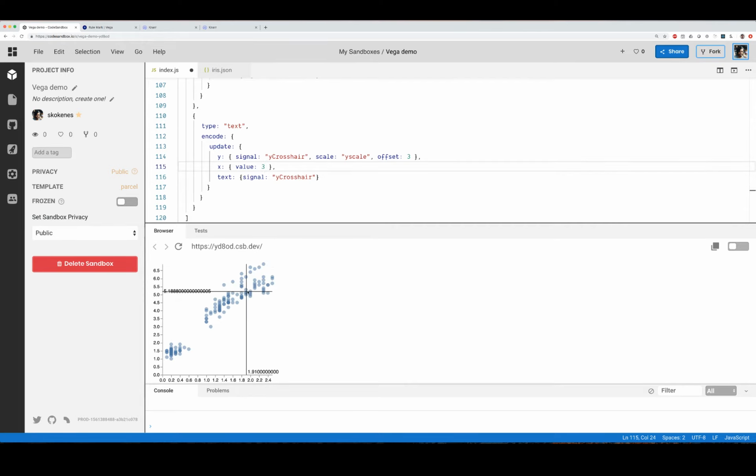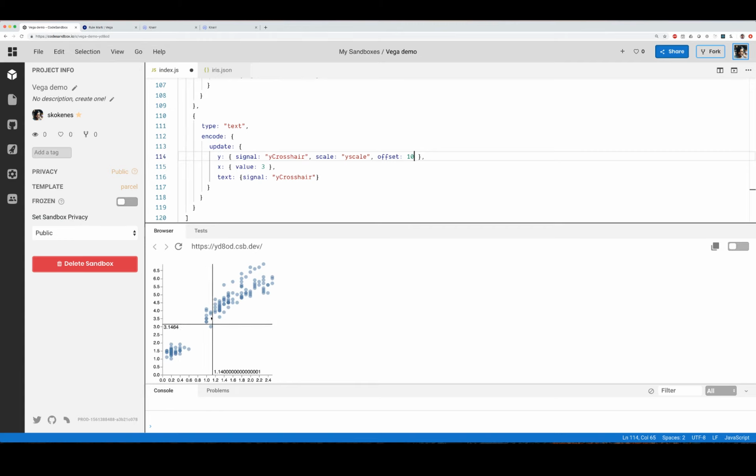Yeah, the interesting thing about text. Well, we could just bump this up till it sits below the line. But if you've worked with SVG text before, or any kind of text on the web, you're probably aware of the alignment baseline, which is a property we could change. So we could set it to be hanging so that it was hanging from that Y position. But this accomplishes the same kind of thing.